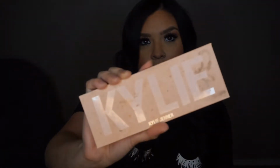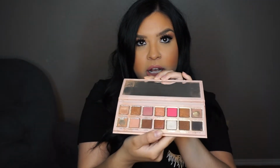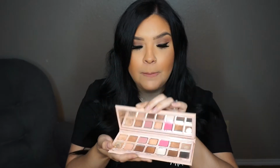So after my eyebrows, now I'm going to go in with my eyeshadows, and I have these two palettes that I've kind of been going back and forth with. These are my favorites right now. I'll use them either together or separate. This one is just the Kylie pressed powder palette. Mine's a little beat up inside, I've hit pan on a couple because it's my favorite. As you can see, these two colors here are the most loved. But yeah, this is what I reach for every single day if I'm just doing a simple look.